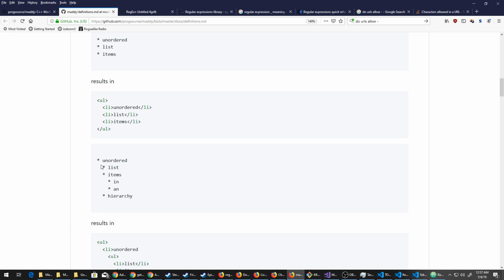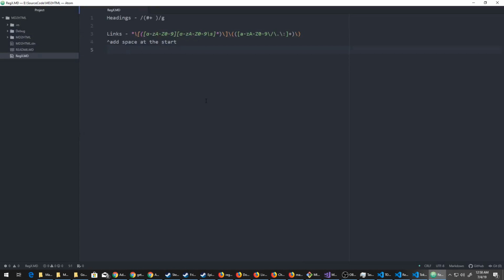So that's fine, but then you've got to start accounting for that now. Does Markdown allow a space and then the unordered list? Yes, it does.